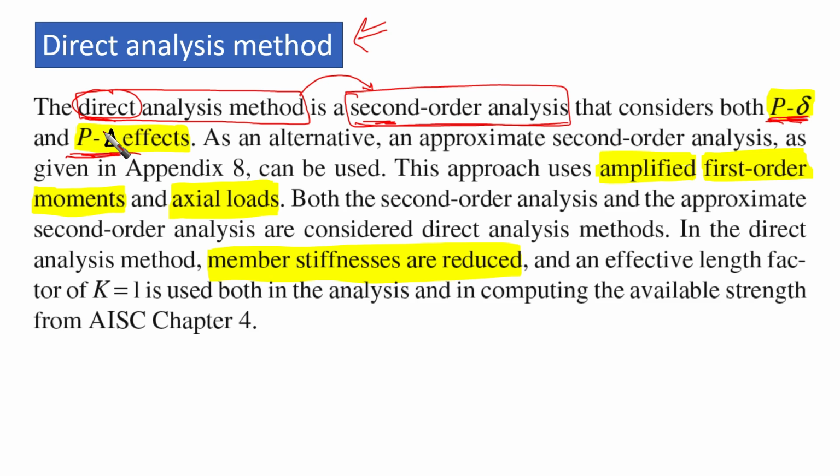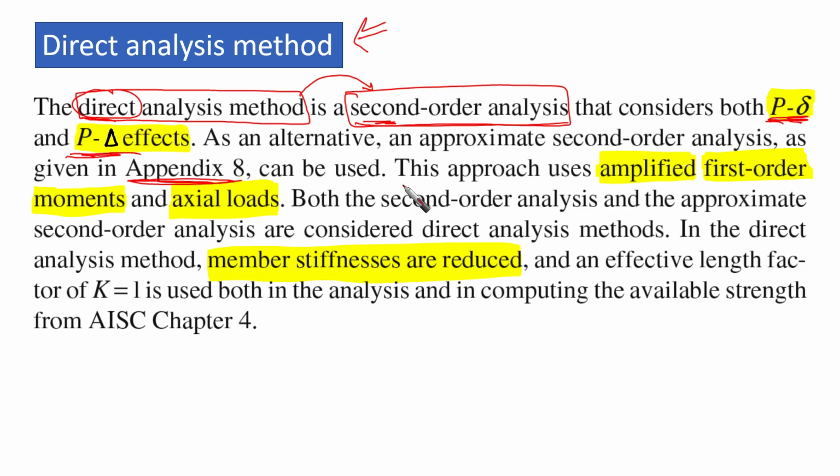As an alternative, an approximate second order analysis is given in Appendix 8. We need to visit Appendix 8, and I'm going to show you the index in a minute. So here we use this direct analysis method, but there is an alternative for us, which is an approximate second order analysis, given in Appendix 8.